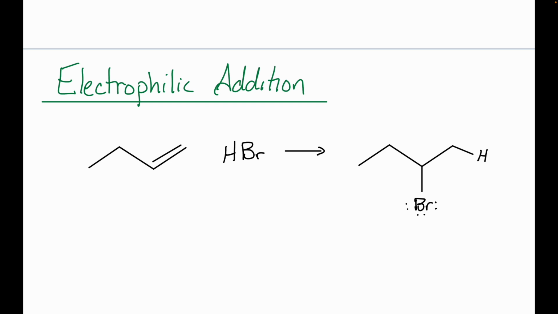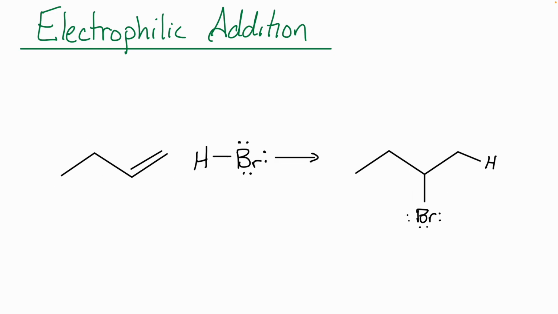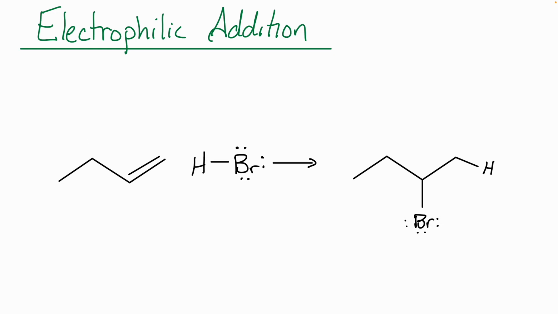Okay? All right, so what we want to do to better understand why the bromine is going onto this carbon right here is to look at our mechanism for this reaction. So I'm going to show our bond. I'm actually going to be good and put my lone pairs on my bromine as well. Okay, and we're going to need to introduce some terminology that is hopefully familiar.